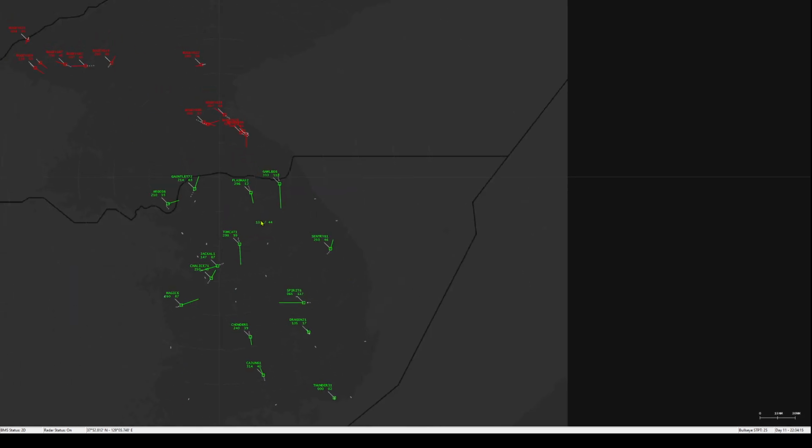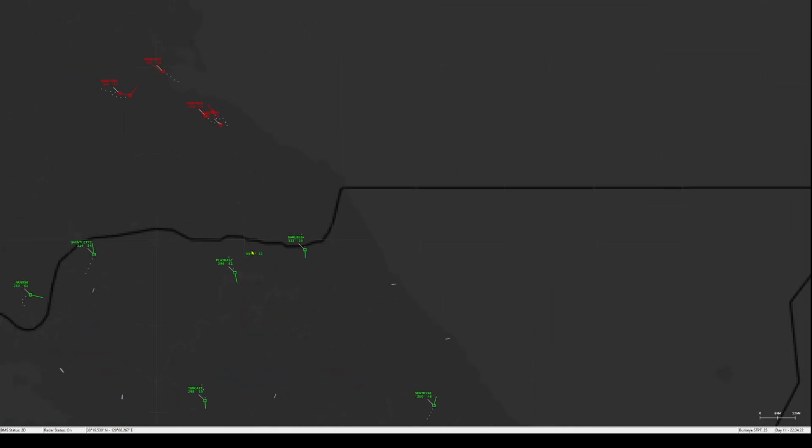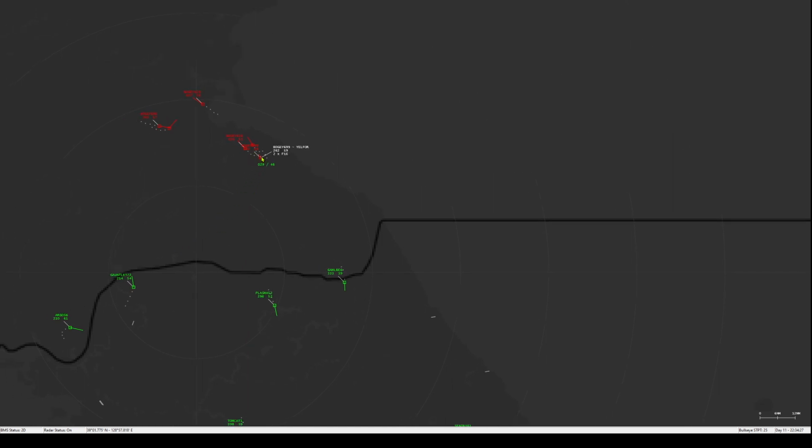Sensor, Cajun 6, singleton offset on ETA 20. Cajun 6, sensor, identified bullseye 170-170-32,000. Cajun 6. Sensor, Gumbo 6 update.